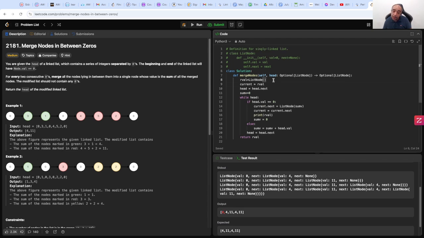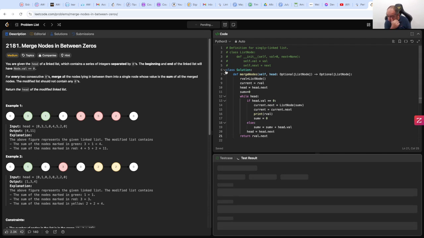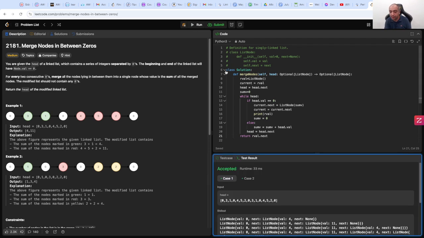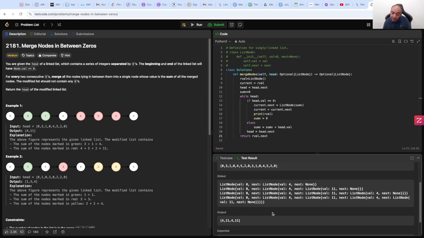So what we are doing here is we are creating a node with a non-empty value of zero, which shouldn't be there. So what we can do, I guess, is return arrow next. Next, will that work? Yeah, because we need to return a pointer in terms of C++. Sorry for confusing you, but that's just, yeah, cool. It's accepted.